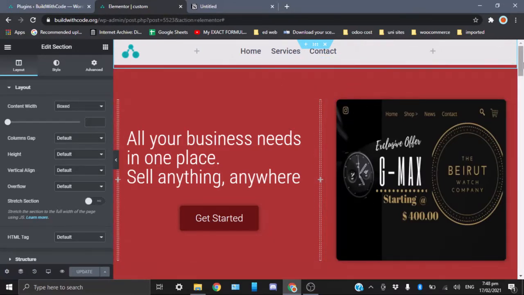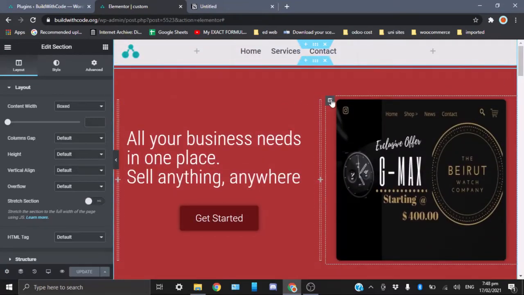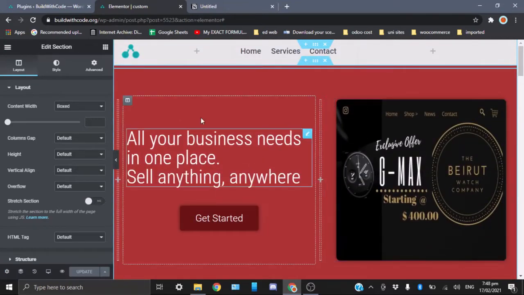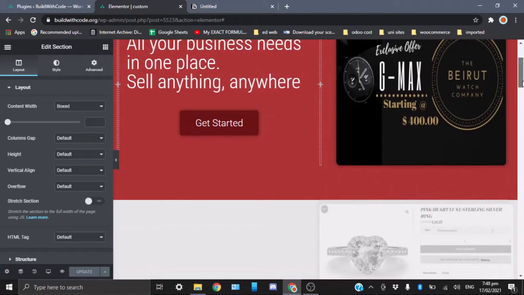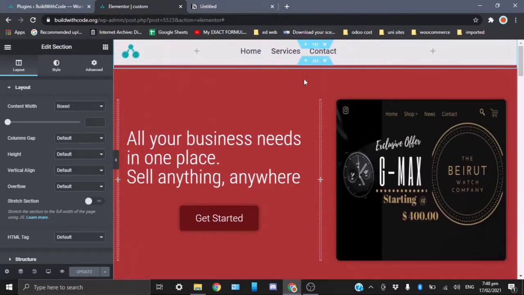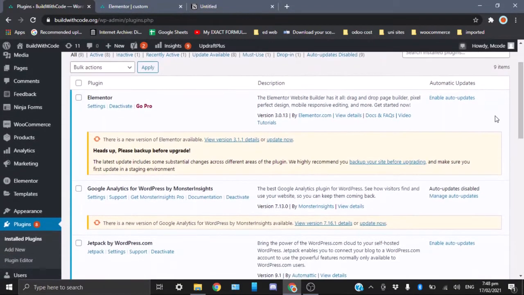So I have a simple page here on my website. This is a demo site I used to test out a couple of templates for clients, etc. And so the header here is non-sticky. We're going to make it sticky without the use of any plugins and with only the Elementor free version. As you can see here, I've only got the Elementor free version installed, and a bunch of other plugins.